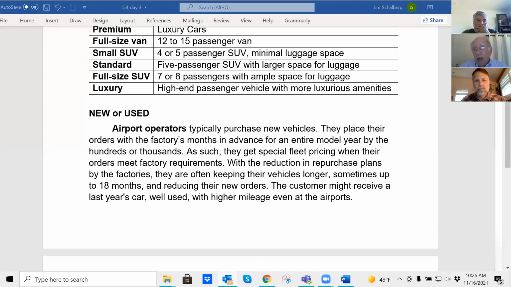Because I've got cars to sell and cars to come in, I can't have them overlap. I don't have the room. And of course, the factories then came up with repurchase programs. They said, you buy a car from us for $9,500 today, we'll buy it back from you for $7,000 in a year. That was called a buyback program or repurchase program. So consequently, we were buying them all on repurchase programs. We knew exactly what our monthly cost was going to be per car, and we stayed with that.